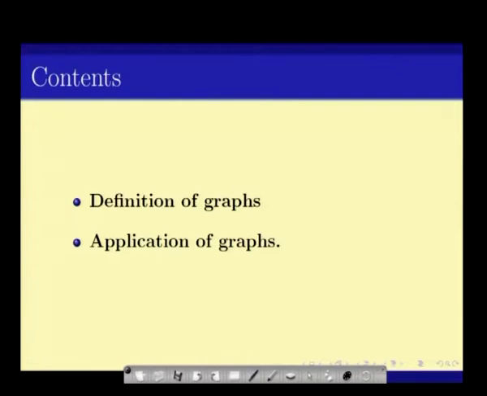Now, what is a graph? Many of us think of graphs as a plotting of some line on an xy plane. This is a class of object where we have some set of elements or vertices, say v 1 to v n, and we will usually represent it as an element of some set, and there are edges. Now, edges are pairs of vertices.